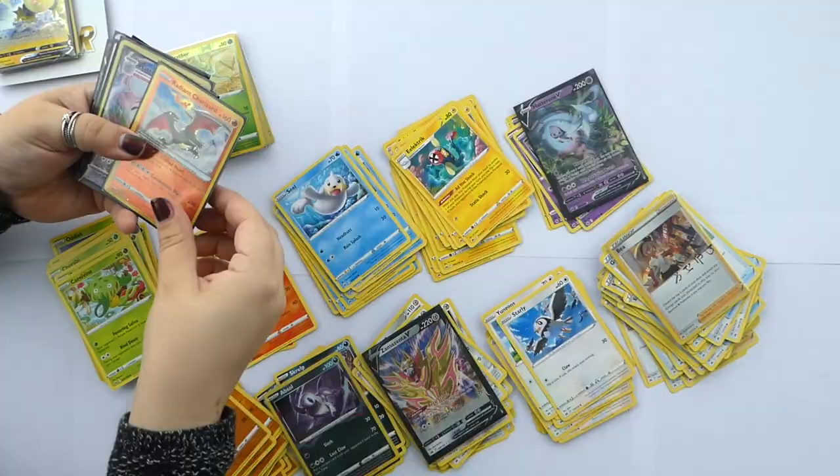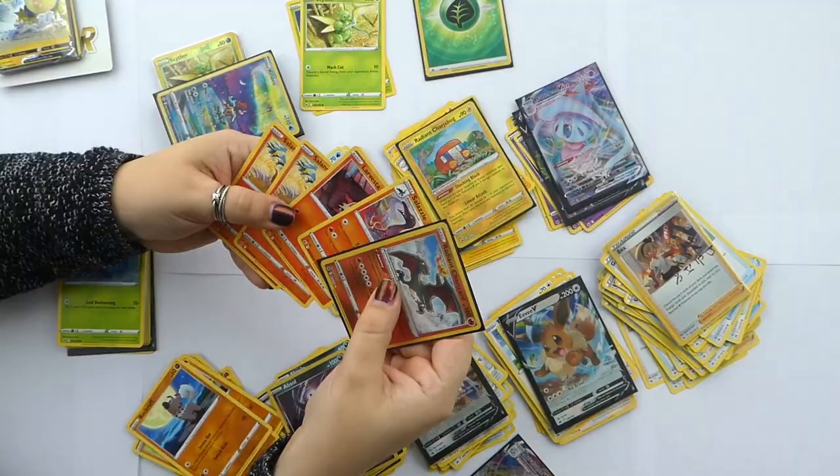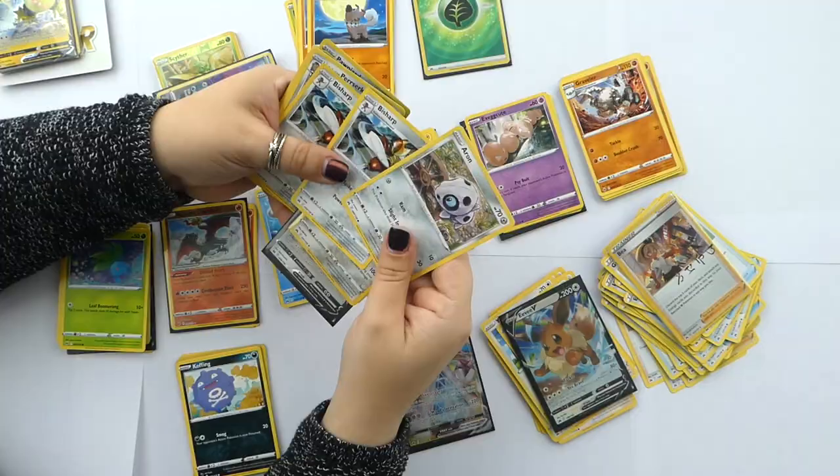Either way, I separate them out that way, and then I also choose the three that I want to keep, the three that I think are best centered and just look the nicest to keep in my binder, and the rest will go into bulk. At this point, I haven't opened like a ton of packs. What have I opened? 18 packs here. So it's not like I have the amount that I typically have with a booster box from a new set, since they don't make booster boxes of these special holiday type releases or whatever. So I've just got 18 packs.